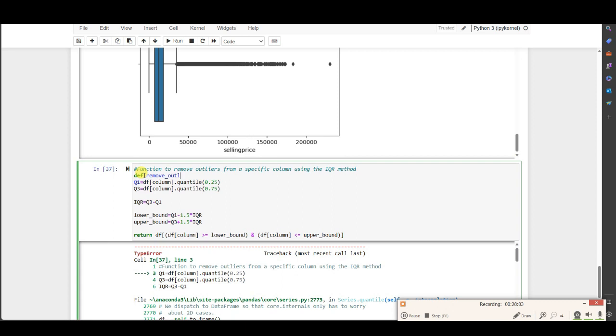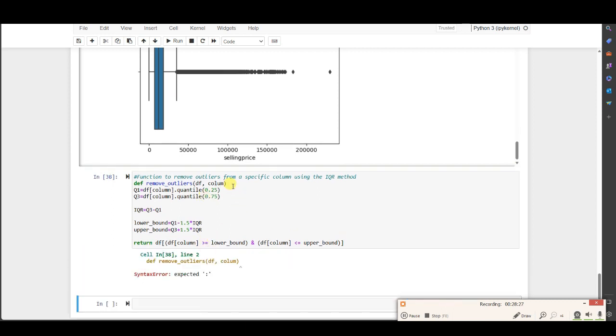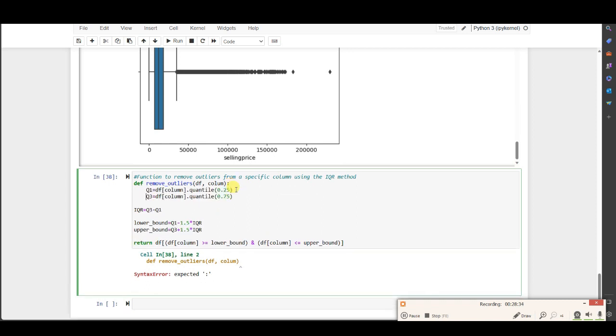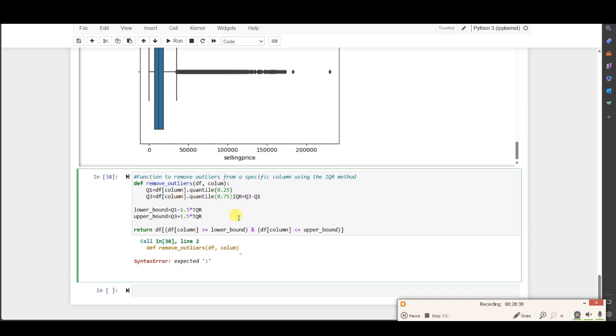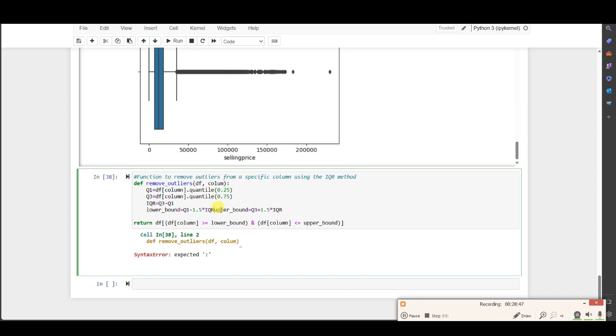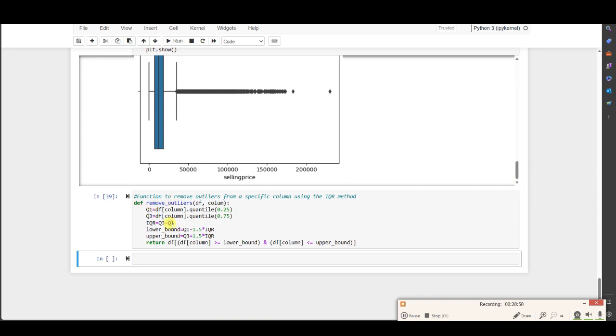Outlier, df. Okay, this is a function for removing the outliers.